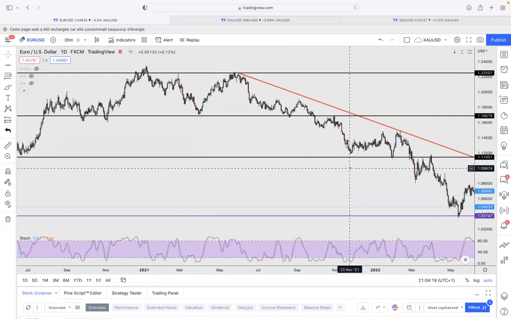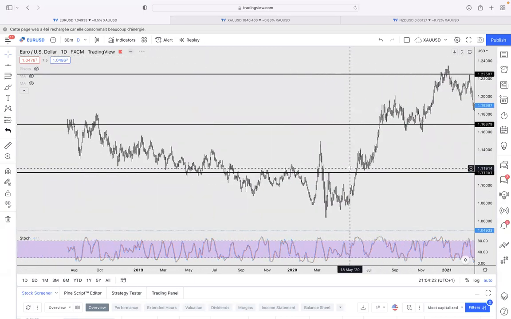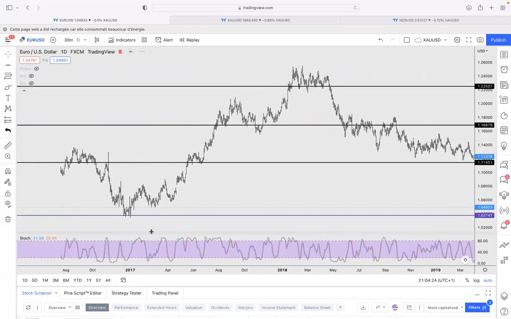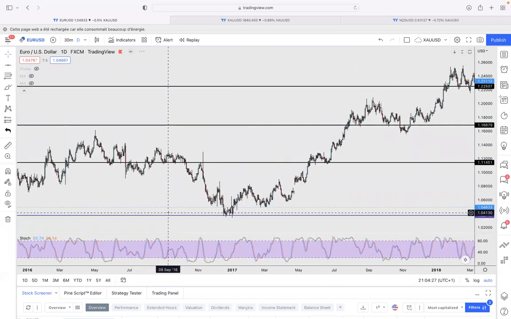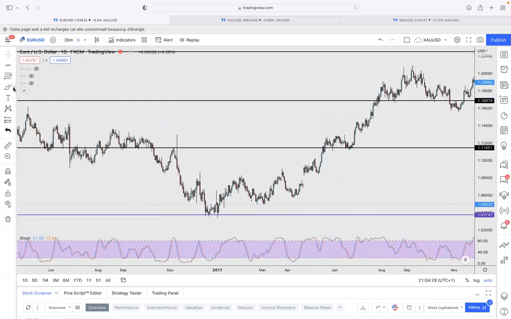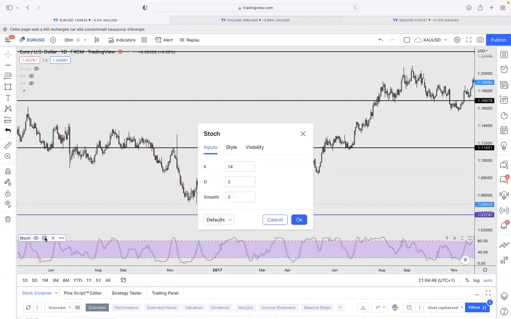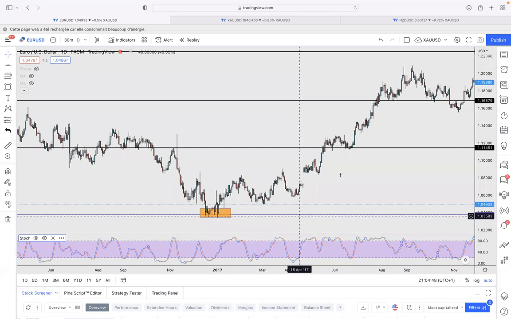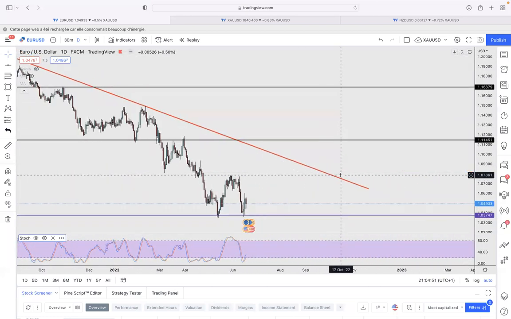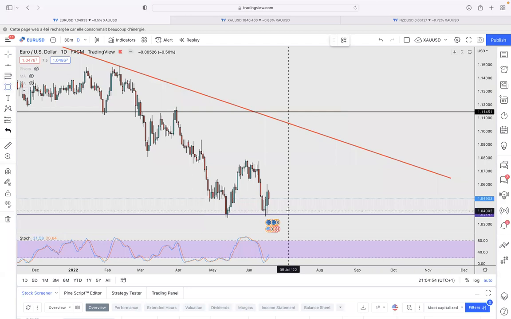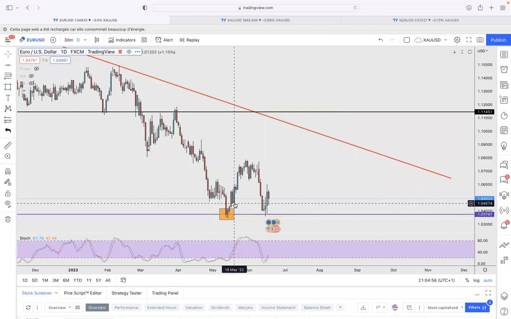If I just zoom out in the past, you're gonna see that this level has been rejected. Look here, you can see how the same thing happened. The support in pink here, and boom, correlation with the stochastic. I use a setup with stochastic, with the setup of 14 3 3. You see 14 3 3, that's my main setup. So basically what happened is that when EURUSD touched this area twice, as we can see here, boom, it bounced back up.